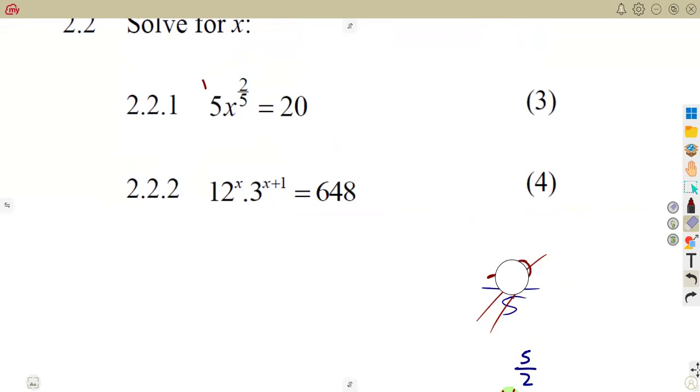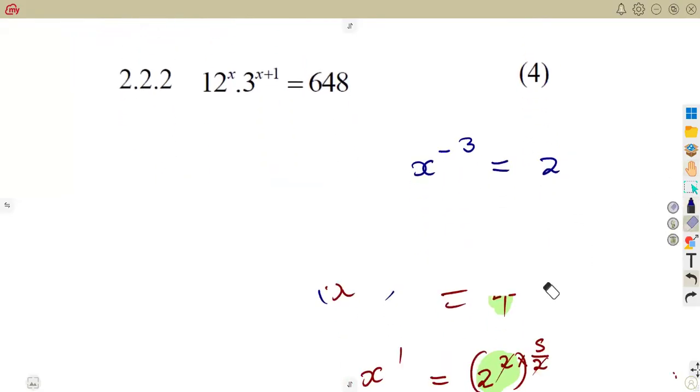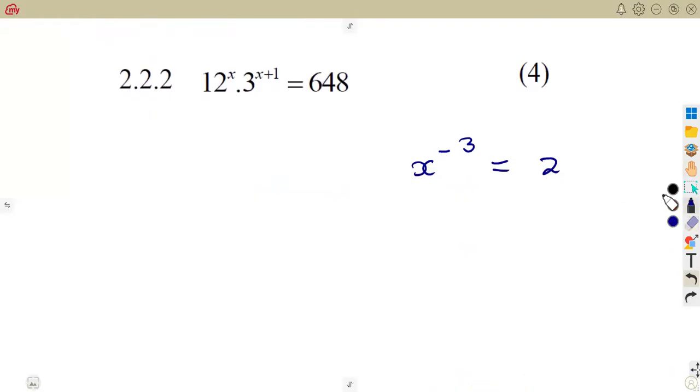So whenever you're given an exponent, even if it is a negative, x to the exponent of minus 3 is equal to maybe a certain number, which is 2. They want you to find the value of x. Just look for the reciprocal of minus 3, which means the same as minus 3 over 1. So as we are looking over 1, its reciprocal now will be 1 over this. So it will be 1 over minus 3.